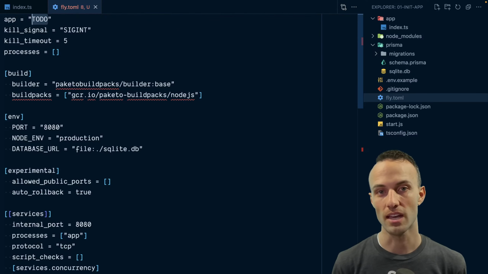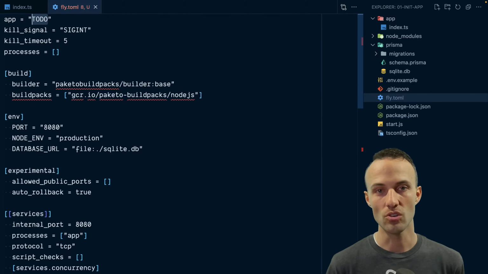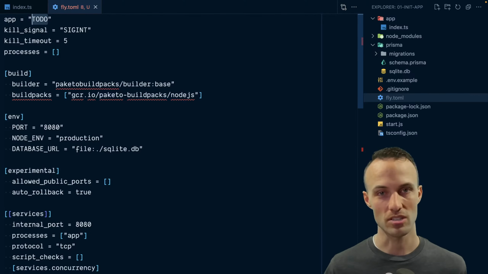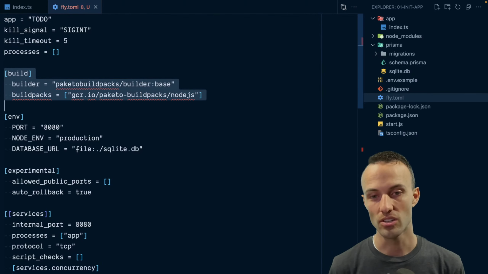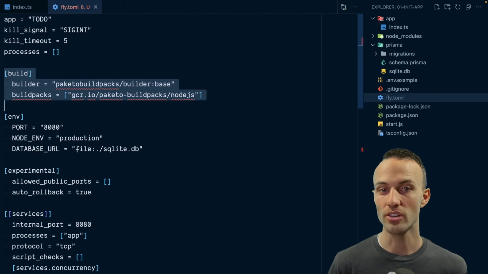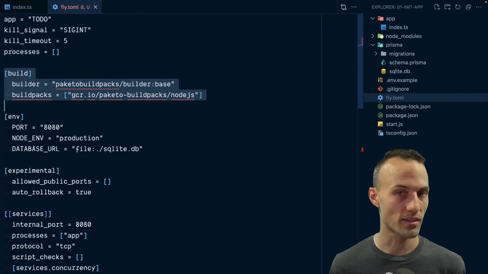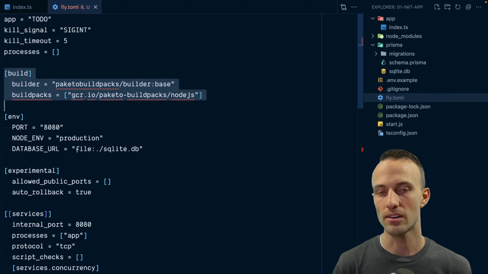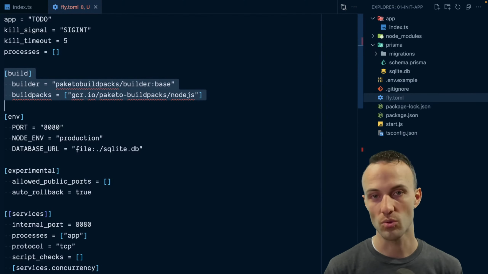The reason for this is that the app name actually needs to be globally unique across all of Fly, so you can maybe enter something that is sensible and you think is unique, or you just let Fly generate something for you. And then we have this build section. So this is using buildpacks, if you're familiar with that from the Heroku days. This is Fly's built-in mechanism for deploying Node apps, so you don't have to worry about a Dockerfile or anything like that. We will add our own Dockerfile later, but for the very basic setup for Node.js, this works out great.